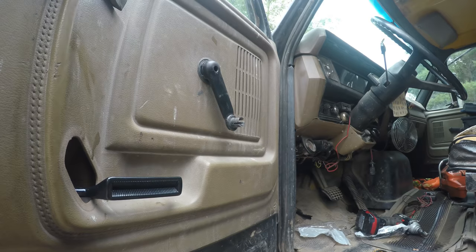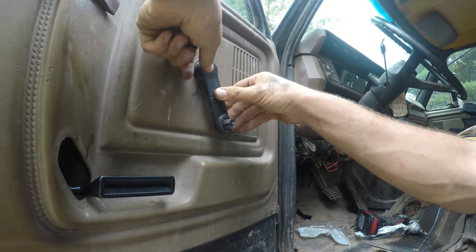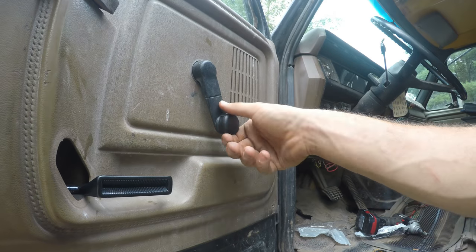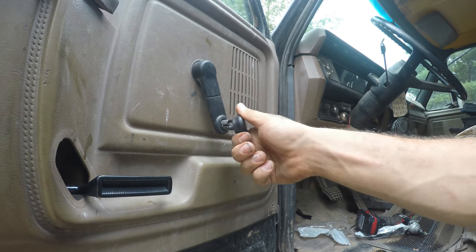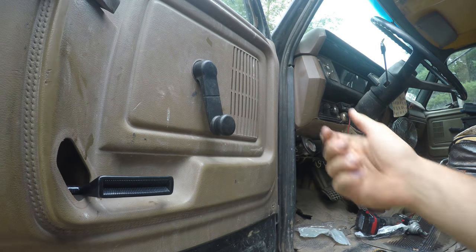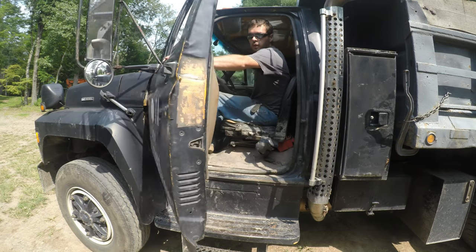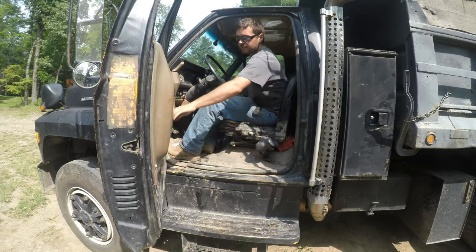All right. You know what else they should make out of metal is this thing. I've replaced these before. It's just these knobs pull right off of here. It's junk. That's nice.